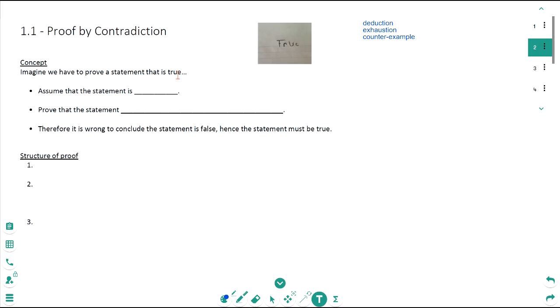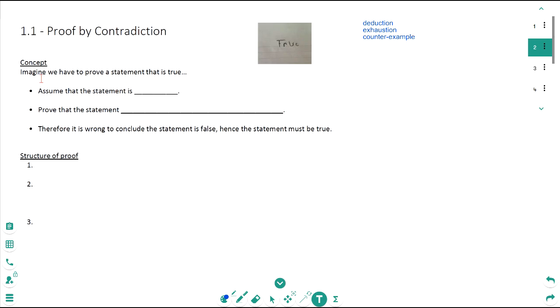This one is more advanced, and nowadays a lot of maths theorems, which you wouldn't have learned because they're really high level, university level, are proved by contradiction, or they would be proved by induction. The ones you learned in year 1 are not really useful in a real-life context. But anyway, today we're looking at contradiction.